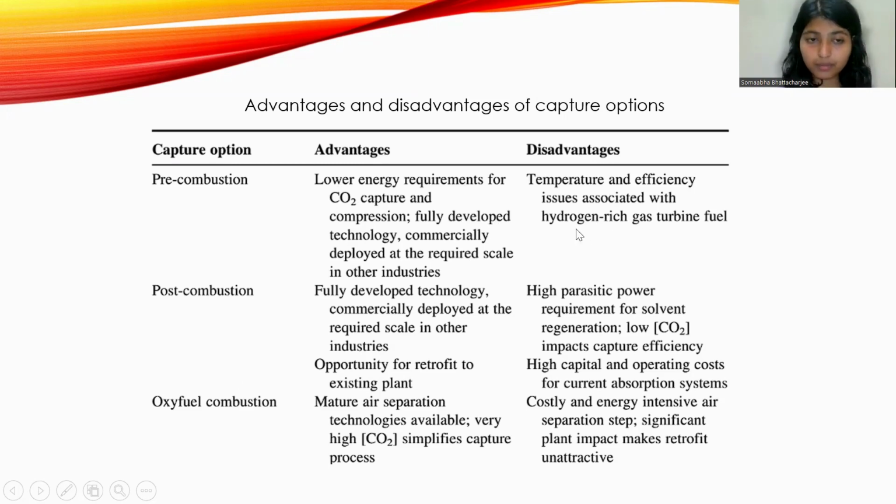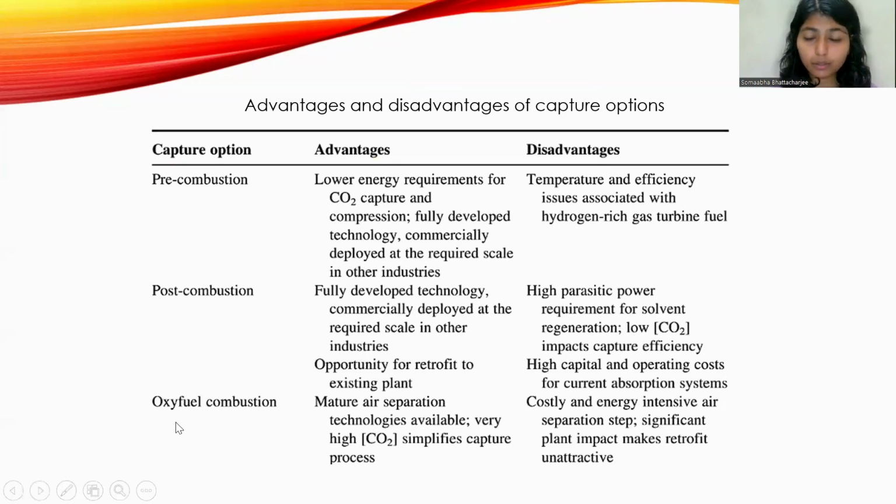The disadvantage is that there are some issues related to temperature and efficiency because of the hydrogen-rich gas turbine fuel. Now talking about post-combustion, it is also a fully developed technology, and it is already commercially deployed at the required scale in other industries. And in this, opportunity for retrofit also exists. But the disadvantage is that the parasitic power is very high, and there is a requirement for solvent regeneration. And the major disadvantage is that the carbon dioxide capture efficiency is very low, and high capital and operating costs are required for the current absorption system.